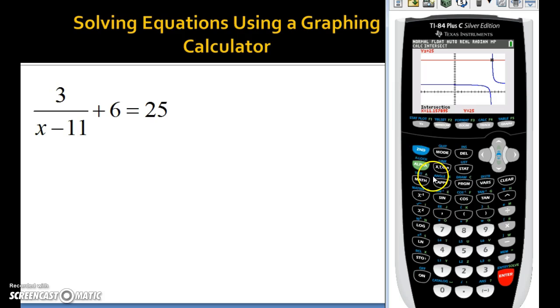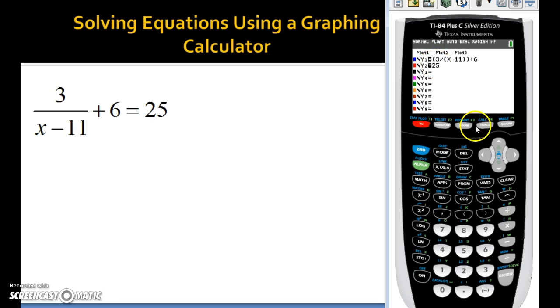So again, the key piece to this is in y equals, we're graphing the right side as y1, the left side as y2. We may need to change our window to make sure that we see that horizontal line and our rational graphs. And then we're using second trace, and we're using that intersection button, number 5, to help us answer our questions. This is going to be very helpful as we continue on in our next unit of study.